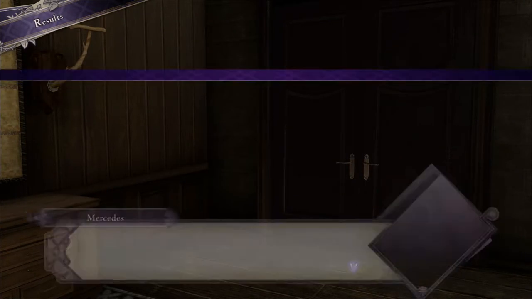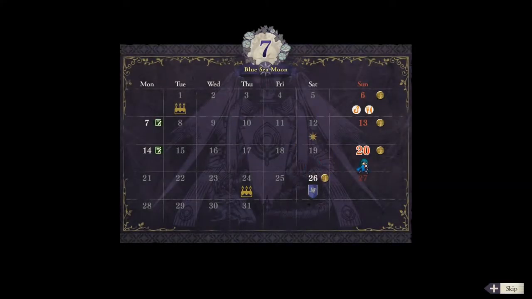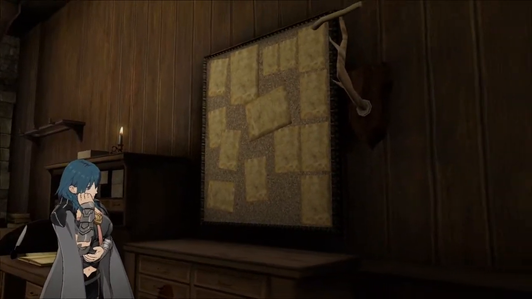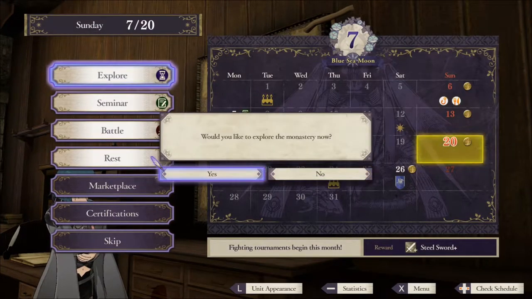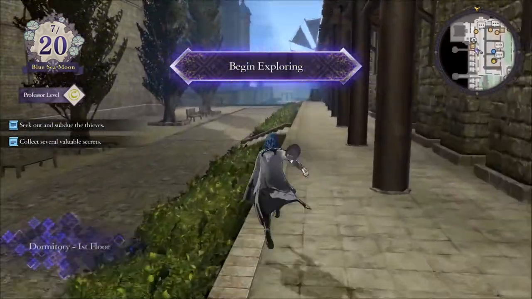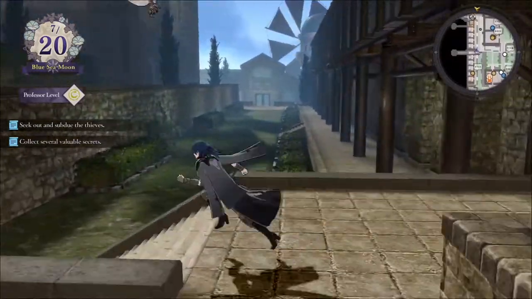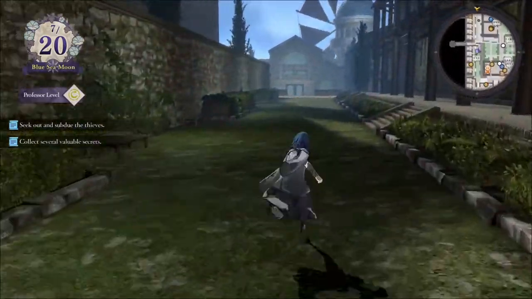Well, I'm really getting the hang. I'm getting the hang. One more loop. One more loop. I want him on the team for this. This is annoying. Why won't he join? You smug purple thing.